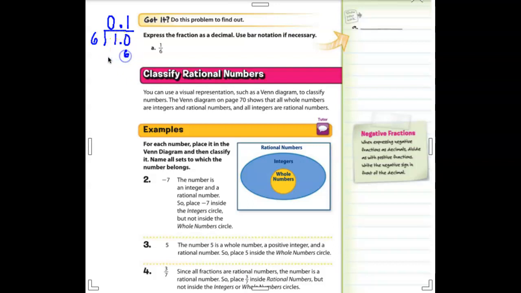So we're going to subtract the number 6, bring down the 0 after we add a 0 up here, and then 6 times 6 is 36. Subtract that. We have a 4, add a 0, put a 0 down here, and you'll notice that this will never, never, never stop. So the answer that you should have said was 0.1666 repeating. I know you can't do the little line on top, but that's fine.